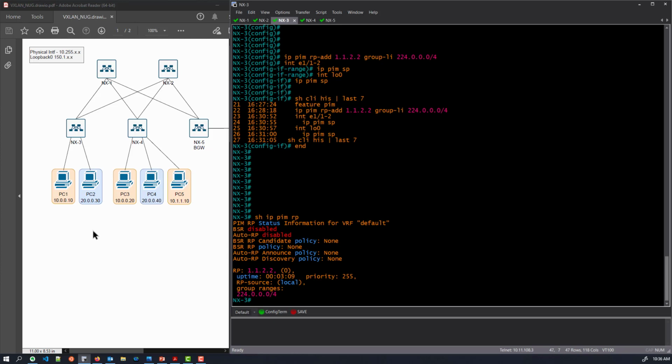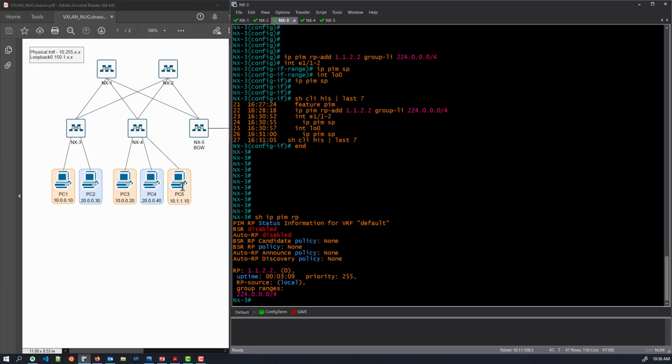So the idea with these colors is these represent customers or tenants. In other words, yellow or the orange would be one customer or one tenant, and blue would be a different tenant. So what we want is all the orange to talk to each other, and all the blue to talk to each other, but we don't want orange to talk to blue or blue to talk to orange. So VXLAN has this multi-tenancy within it to separate customers. You could even have customers with overlapping IP addresses, and we can distinguish them.